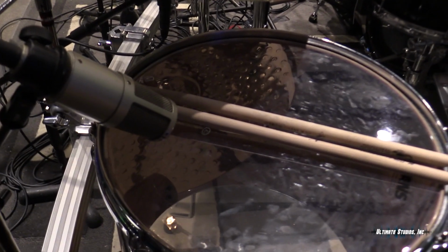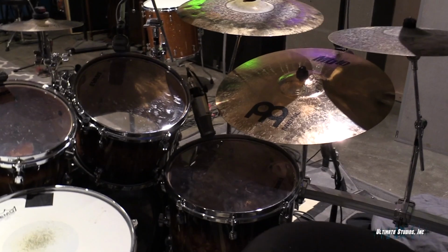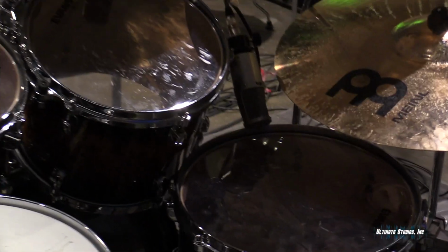Now the floor toms, I went with the Heil PR30s. I love the way they shape the low mids, especially on these bigger drums. They do a fantastic job of just pulling out the beefiness.